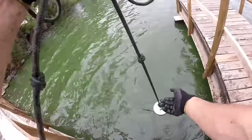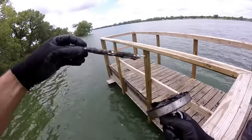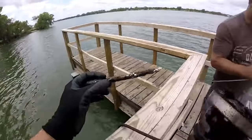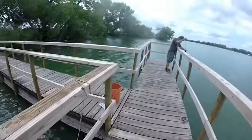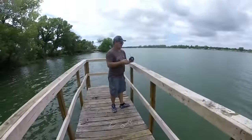What do we got here? Look at this. It's an old rusty piece of chrome metal of some sort. Well, we haven't caught anything here for a little bit. Well, except for that, what's there?